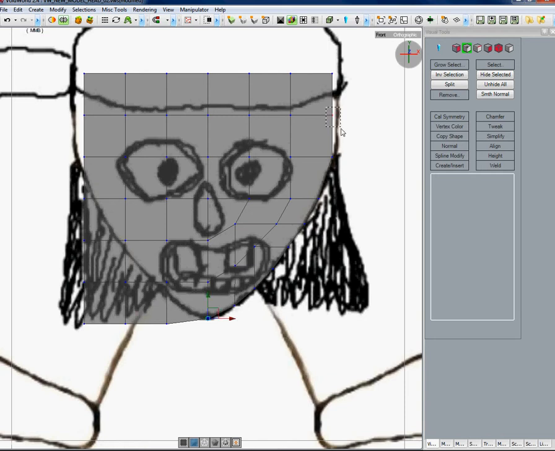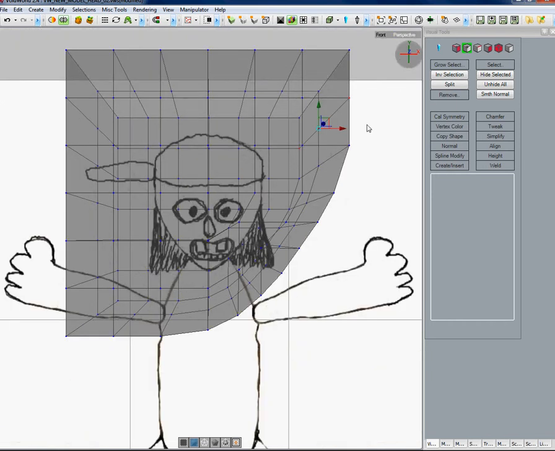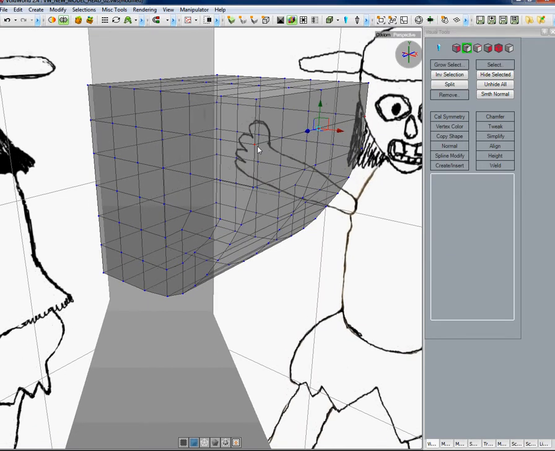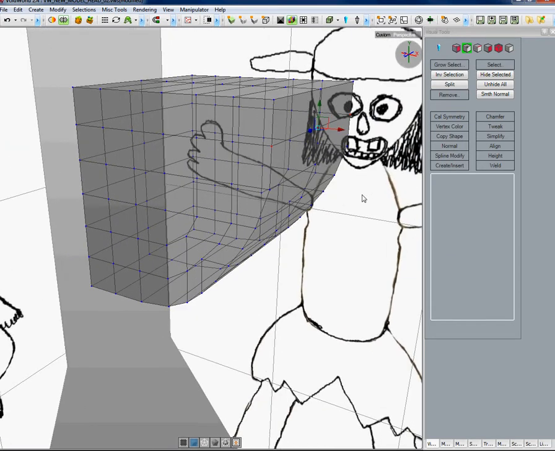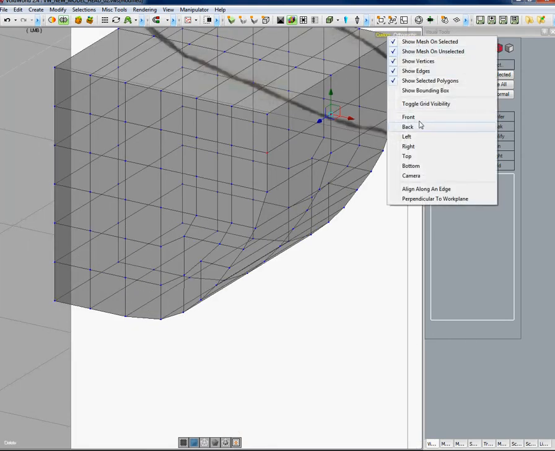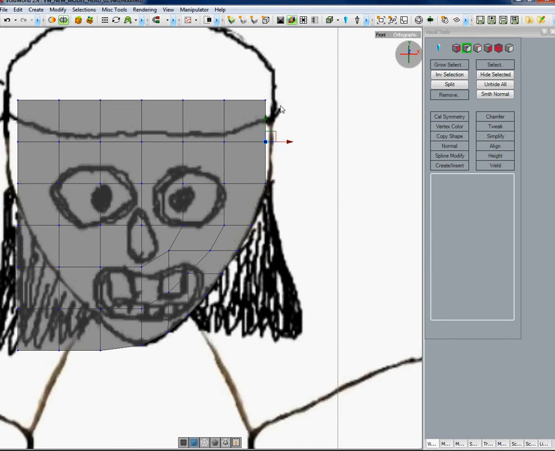Which, if you switch to perspective just to double check and rotate around, you can see that indeed 3 vertices have turned red, which is what we're wanting. And go ahead and click back on perspective to go back to front viewport. And this time we're just going to highlight the red arrow with our mouse and drag it to the right to line it up with the edge of our character's head, which is what we're wanting.